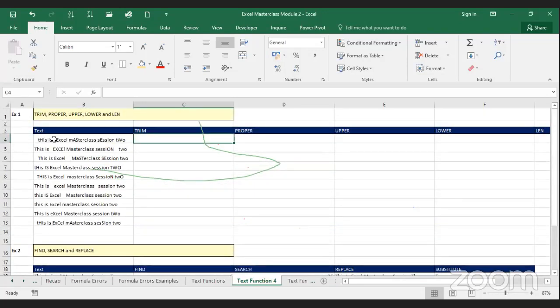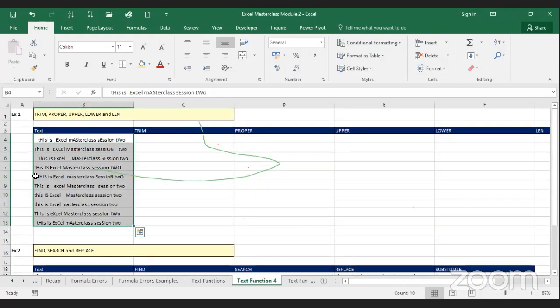Okay, so I have this. Remember, I mentioned earlier that spaces actually count in Excel. If you look at this first example, I just typed certain text, the same sentence actually, but in different ways. If you look at it, for example, these different places have uppercase letters and spaces in between.